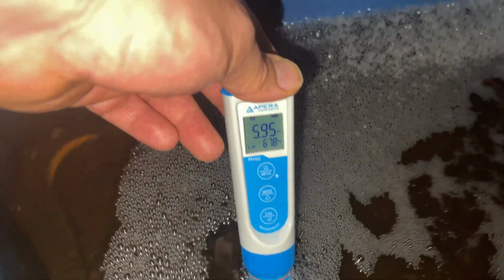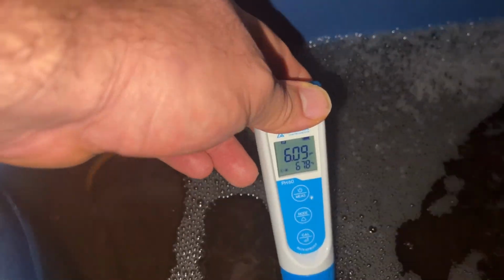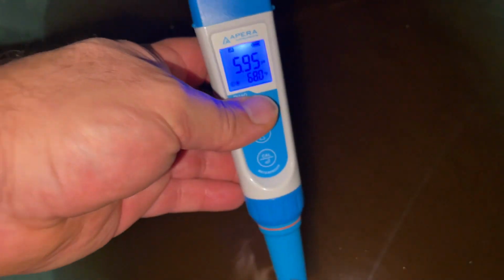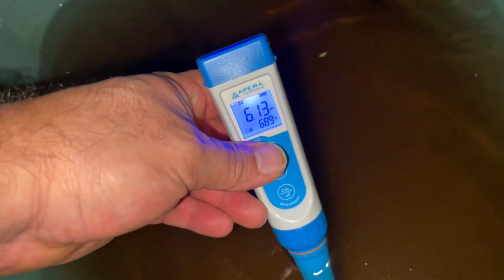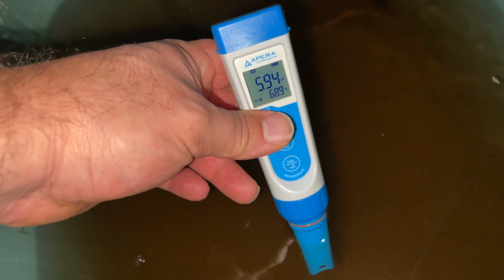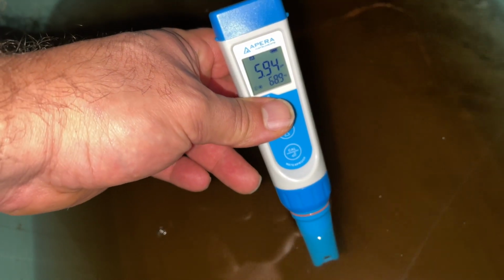Hey, ladies and gentlemen, it is the 30th of November at 8 p.m. and still in range here. All right, it's Tuesday, December 1st, and it is 9 p.m.